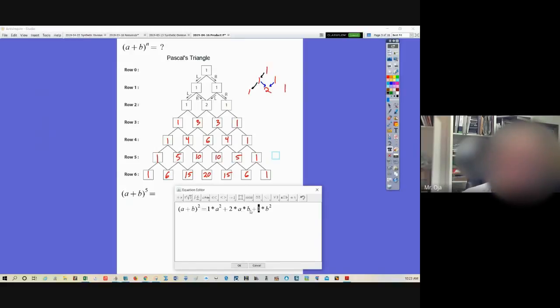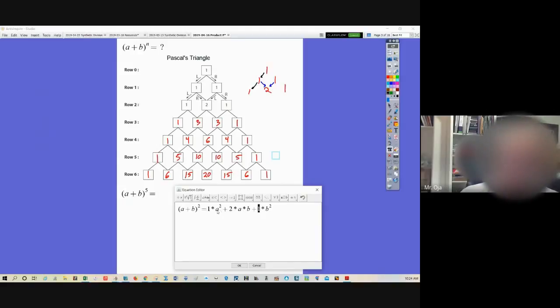So the next one is going to be a to the 1 times b to the 1, which is just a times b. And then finally in the last one, the a's disappear completely because they're to the 0 power now, which is just equal to 1, and the b's have ramped up to 2. So the a's start off with all the exponent power and the b's have none, and every time we move to a new term, it just kind of equalizes, so the b's increase and the a's decrease. Does that make sense? Yeah, that does.